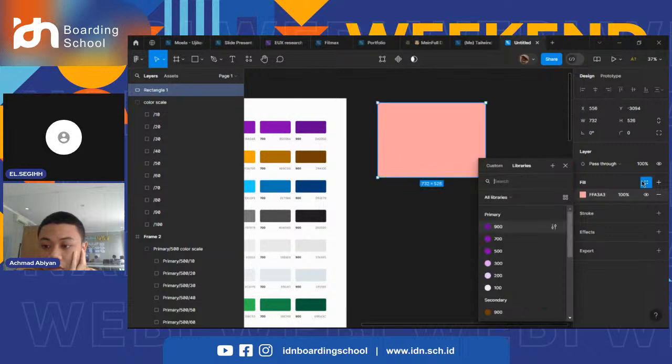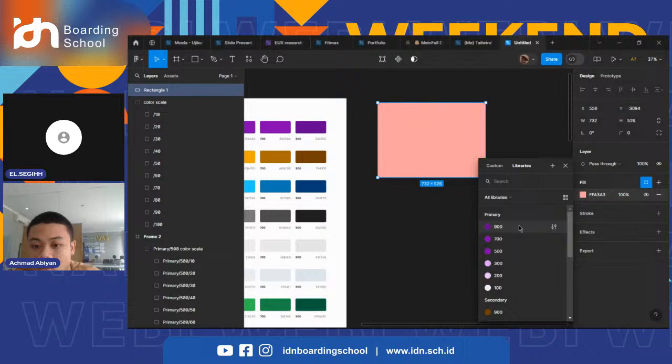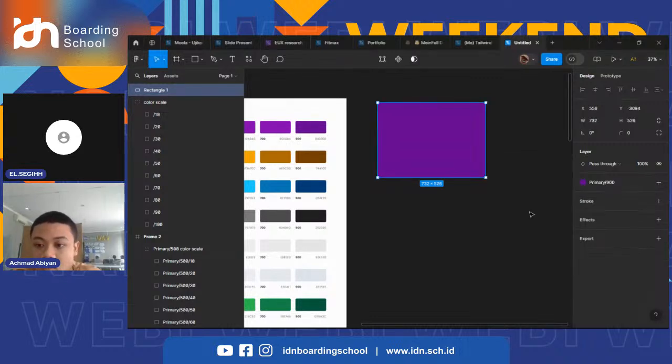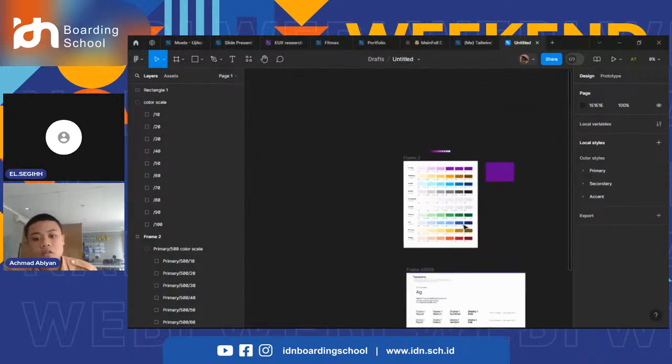But in the system, when you need something, like changing the color to primary, just click this four-rectangle or four-button icon beside the plus button, and the libraries pop up, and the colors of your system will pop up too, and you can press that and it will change to the color that you want. Okay, that's for the color system.